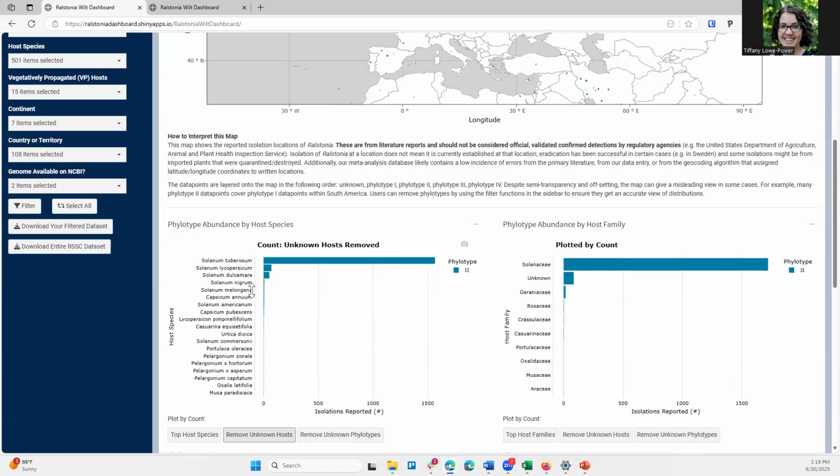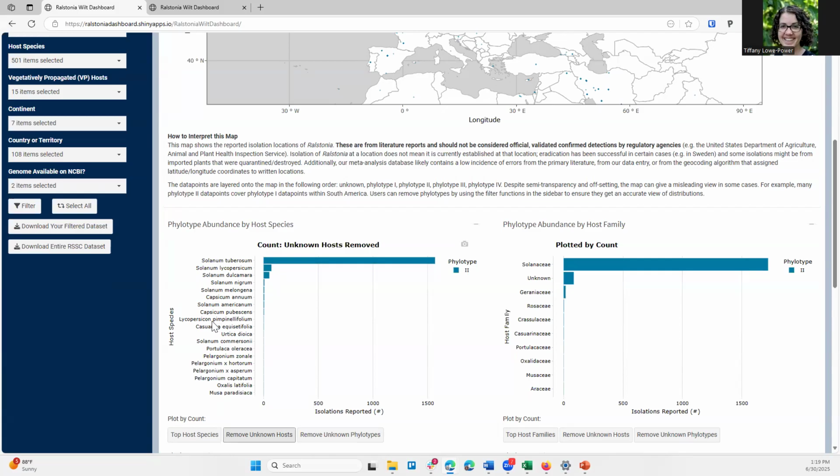Eggplant, Solanum melongena, is a rare host of isolation, as well as pepper, Capsicum annuum. A second pepper species, the Solanum americanum, is another weedy nightshade. American black nightshade, I think, is the common name.